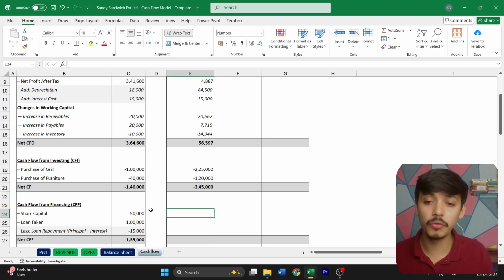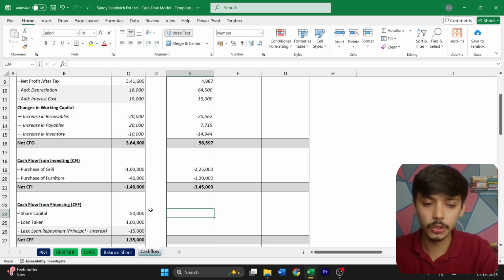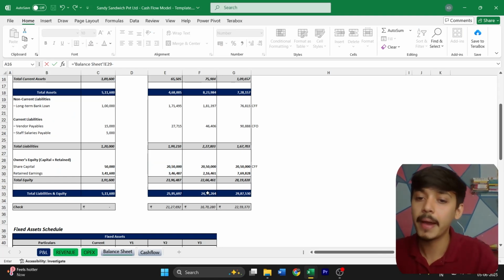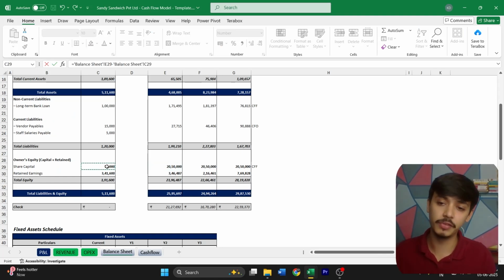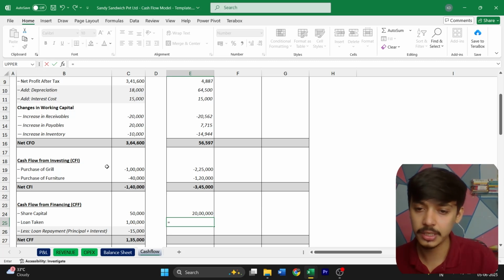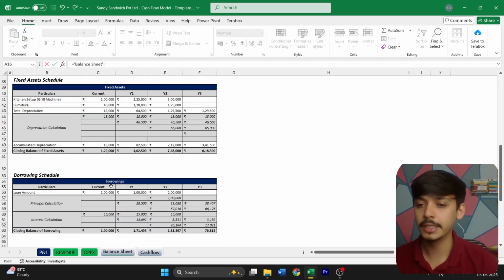To calculate that amount, we have to add net amount that is added through share capital in current year, which we can do it as subtraction of current year, which is 20 lakh 50,000, minus the 50,000 which was raised in the previous year. Here this means that we have total equity of 20 lakh 50,000 with us, but out of that 50,000 was raised in the previous year, so we cannot add it as cash for current year. We have to subtract it. That way we get 20 lakh as our cash balance from equity share capital. Let's go to borrowing schedule and see how we can add that amount. In the previous year, we added 1 lakh worth of borrowings to the business.